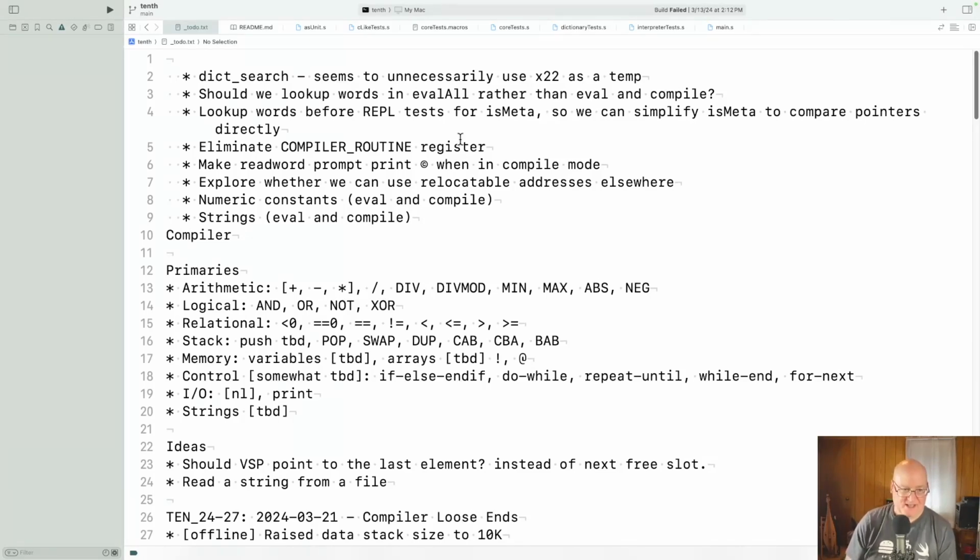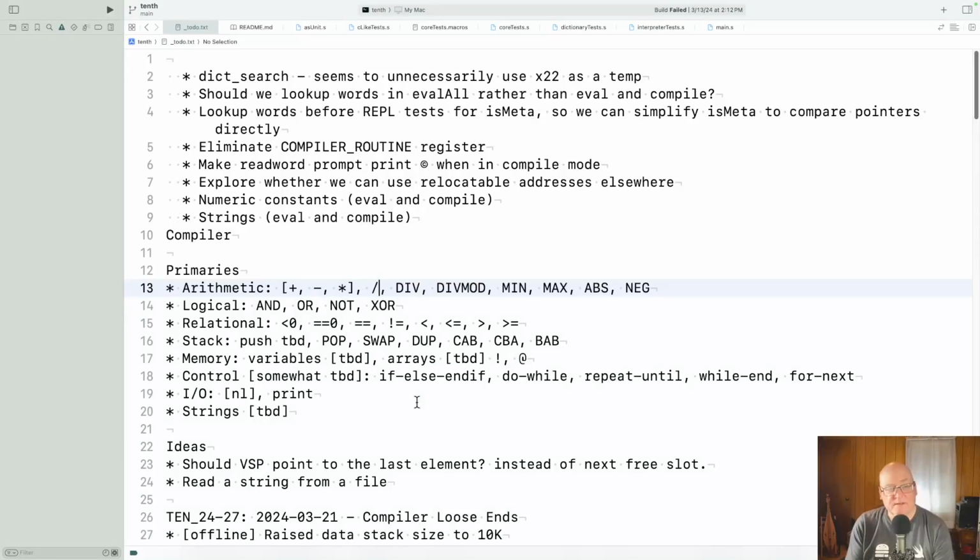And after we finish those, not including number 9, I want us to start implementing primaries. We have a bunch of arithmetic ones. We already did plus, minus, and times. We want to do divide. We haven't done div.